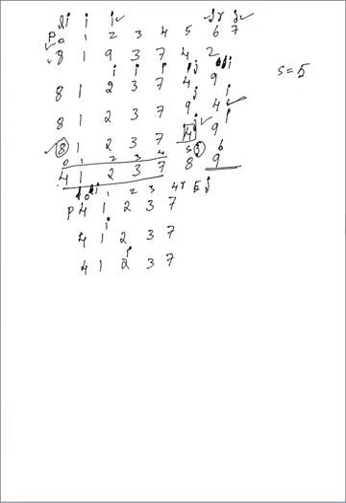That means you check the condition: A of I is greater than or equal to P. 2 is greater than or equal to 4. False, so again the loop repeats. I will be incremented. Observe carefully. Next, 3 is greater than or equal to 4. The condition is false, so the loop repeats. I will be here, and again the condition is checked. 7 is greater than or equal to 4. True. True means come out of the loop.